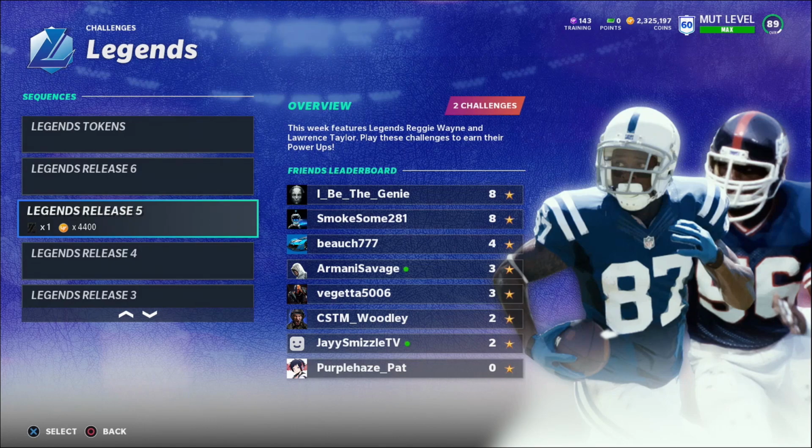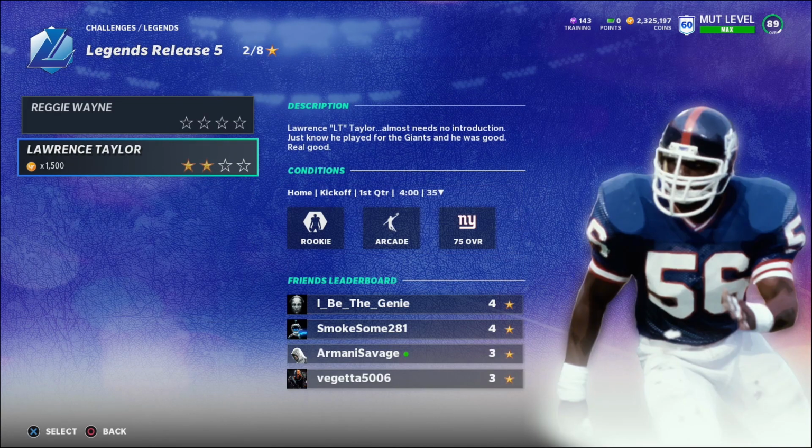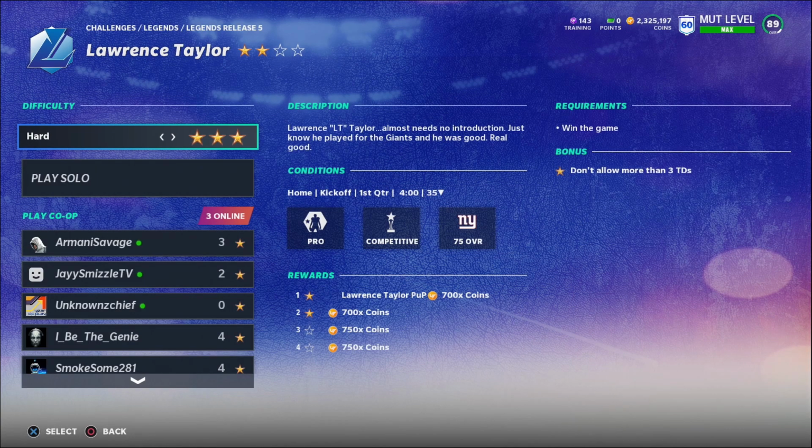So the second method we'll be talking about will be completing these legend release challenges and completing the name of the challenge to get their power up. So for example, you guys can do the Lawrence Taylor challenge and get Lawrence Taylor's power up and then sell it for about 20,000 coins.